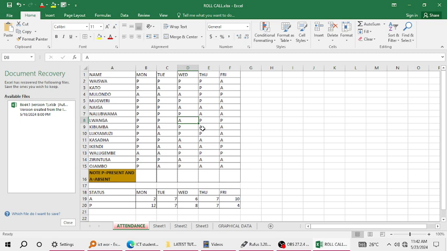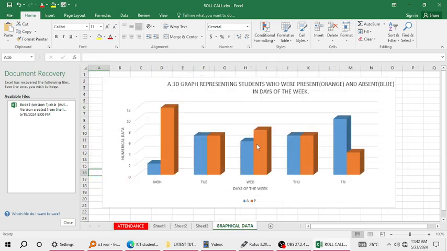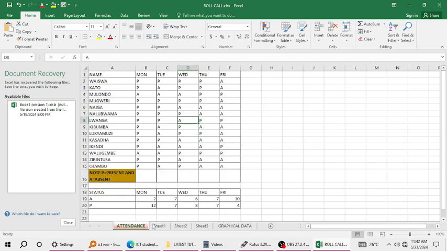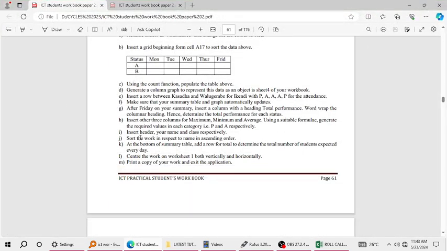Now I hope you're realizing something in my work, that it was automatically changing in this summary table. Even my graph is automatically changing. That's why in the question they're telling us to insert a row between Kasada and Olugembe, and make sure the summary table and graph update automatically.